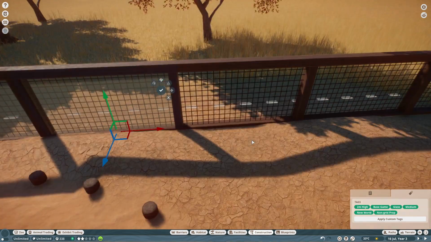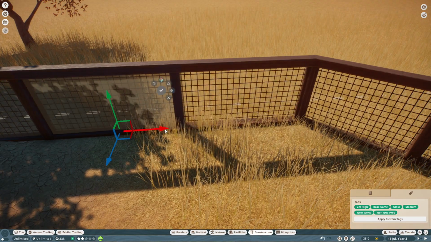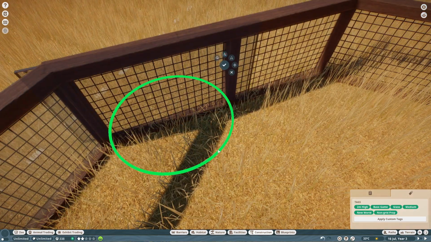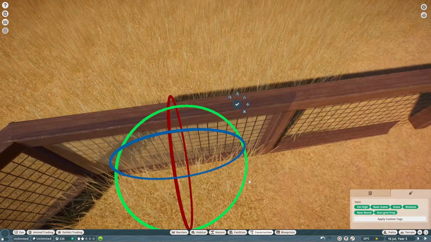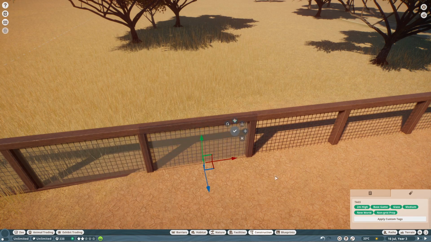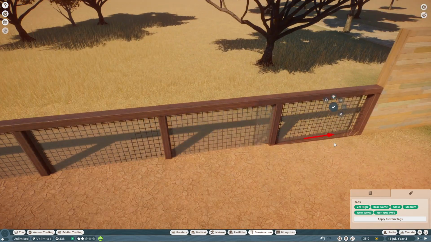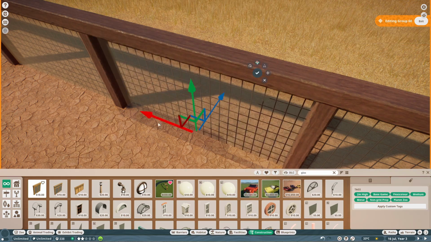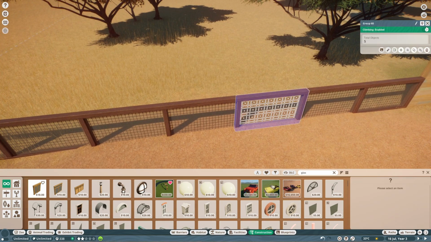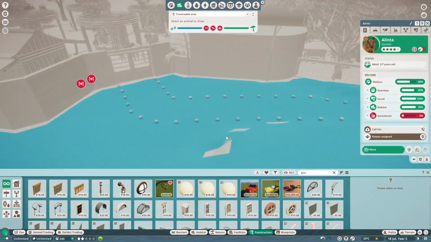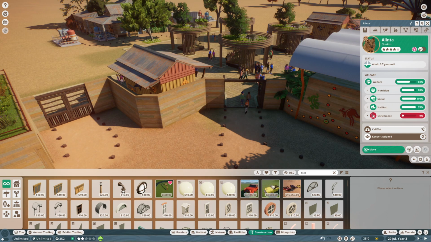I don't think I got it quite straight because I did have to readjust later on. It was just showing through some of the mesh, but it's just a bit of trial and error when you're doing these things. The only place you could really see it is in that corner, but there ends up being a big tree in front of that corner, so it's not a huge deal breaker being able to see the glass there. So at least I've got a custom fence in this one, and I think it looks really enclosed, this space, so it's quite a nice little habitat.